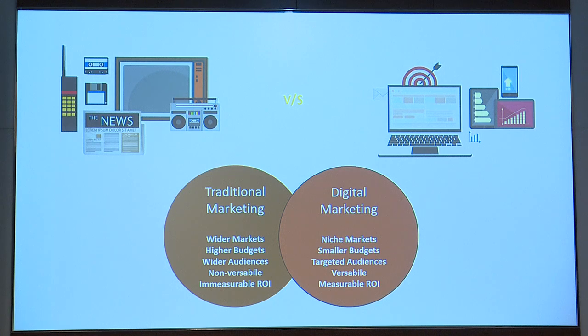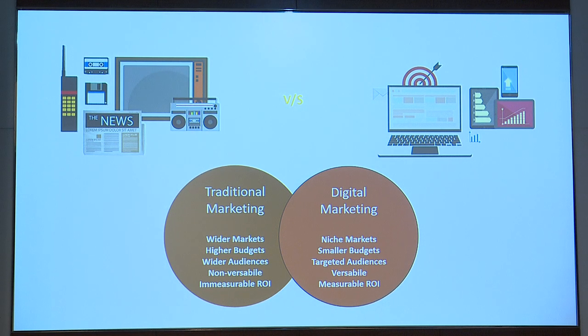So traditional marketing actually has a much wider reach than digital marketing. But the beauty of digital marketing is that you can target your ads to specific niche audiences where you want them to be seen, not to everybody in general where your advertisement will be lost. And out of 1 lakh people, only one might be able to see a regular advertisement. So that is one important thing about digital marketing.